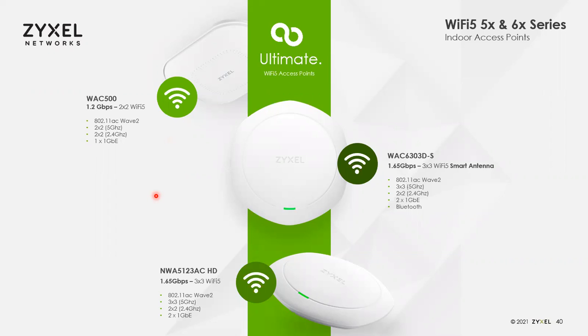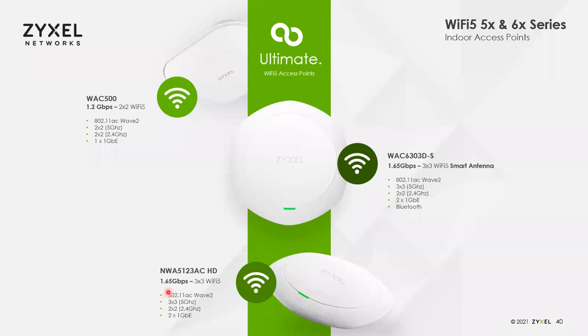One of the cool things on this is our least expensive access point that can work with our new secure Wi-Fi feature that's part of the ATP and I think the USG Flex series. Basically, that allows you to turn this access point into a cloud-managed VPN appliance that you give to employees. They plug into their existing router, so there's no worry about double natting. It's specifically designed because it's an access point to work with whatever existing router they have at home. And it gives you an SSID that basically creates a VPN tunnel back to the office for remote work.